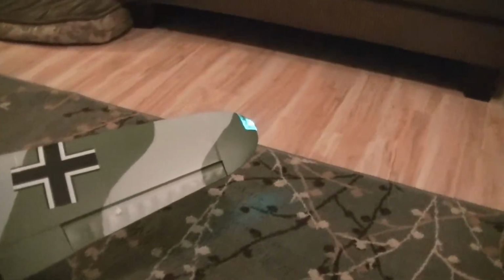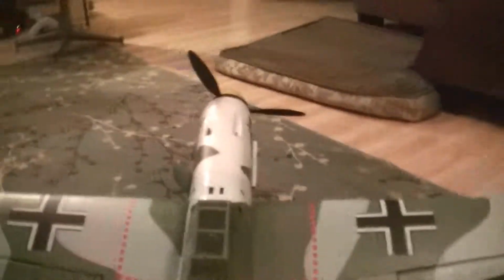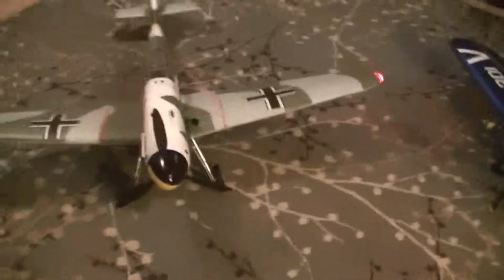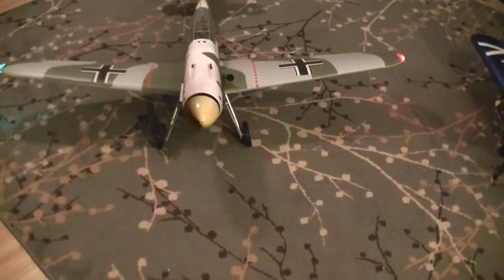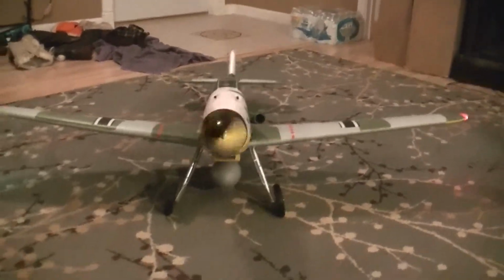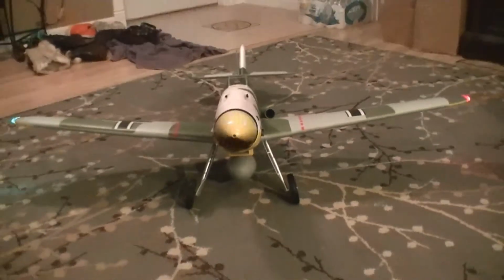You got the big green light on that side of the wing, the big red light on that side of the wing. Pretty neat. Well, you got the prop ready to go. Let me see if I can show you this spinner a little bit. You can see that in the air coming at you. It looks pretty neat. You can put a nice motor on this one, and you got a nice slow moving engine if you wanted it to.